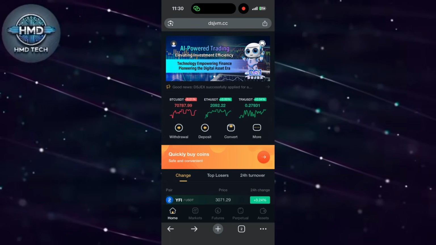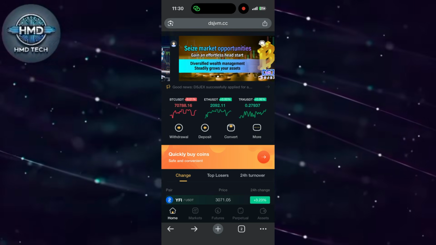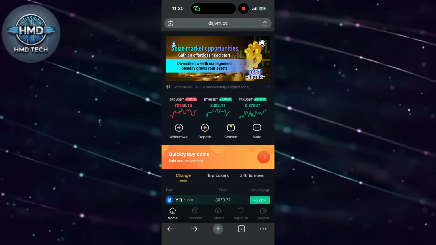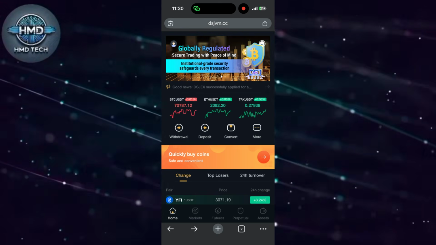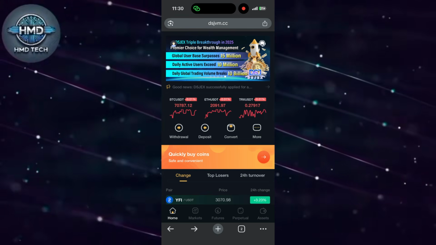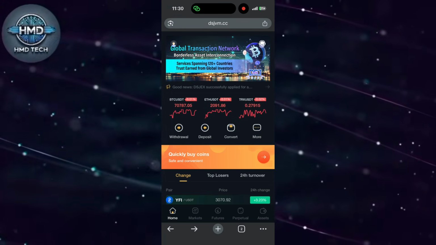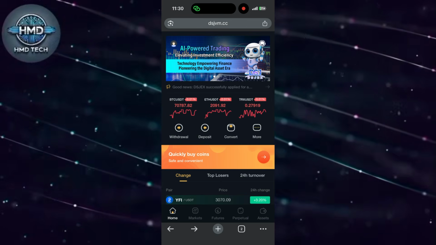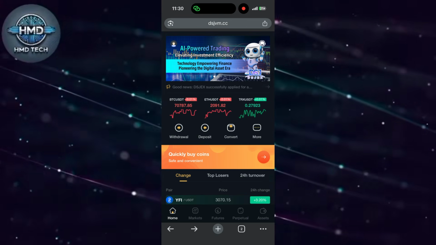Finally, check your crypto wallet after some time to see if the funds have arrived. Processing time can range from minutes to hours depending on the network. That's the general process users follow to attempt a withdrawal on mobile. Always research any platform carefully and understand the risks before depositing or withdrawing funds.